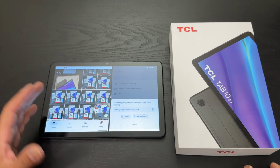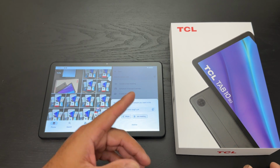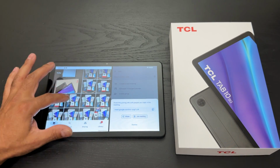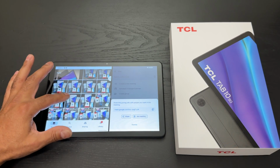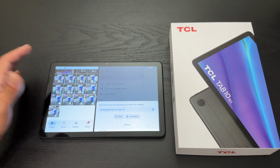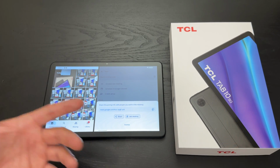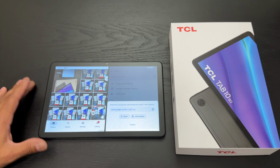So right here I'm in split screen mode, and I wanted to see its capabilities for if I wanted to do like a video conference. So this is Google Duo, which is now Meet, and just like my Photos app. And so let's say I wanted to go through documents, videos, photos. I'm able to access that very easily and smoothly. So I can create a meeting here, join a meeting, and do all the work that I need to do with this split screen. I like it.